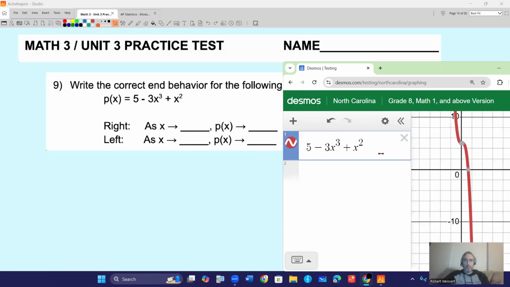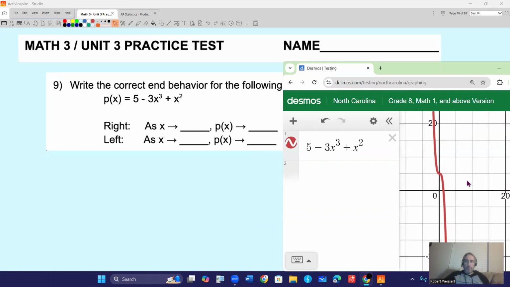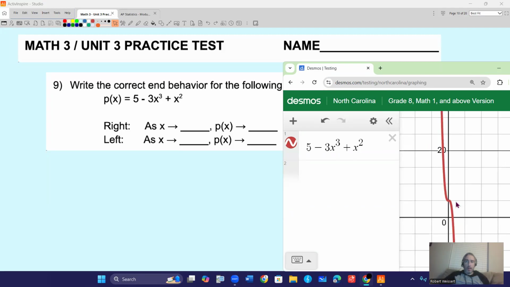All right, I'm going to zoom out a little bit and you'll see it looks like a squiggly graph opening up on the left side and opening down on the right side. So I'm going to draw the sketch of the graph. All we really care about is the general shape of the graph. We don't have to get into finding the zeros and anything like that. So knowing that this graph looks like this, not quite like that, it points down on the right and up on the left.